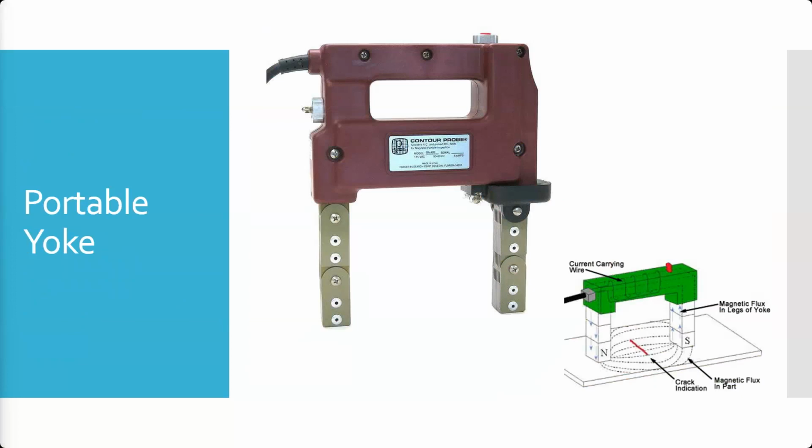And so after a lightning strike, we would have to go around with that Gauss meter and check certain areas of the plane to make sure, and if we detected magnetism, we would bring one of these yokes out, and we'd have our landing gear leg sitting there, and we'd bring our yoke like this, we'd hit the button to turn it on, and then we'd pull the yoke away. And you do that a bunch of times, and it basically scrambles those individual atom fields and demagnetizes that landing gear leg.